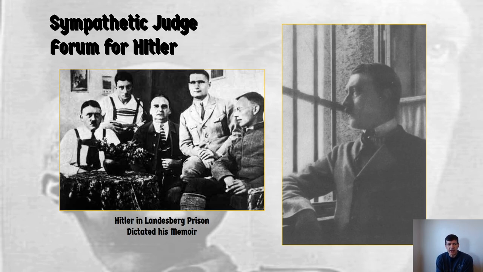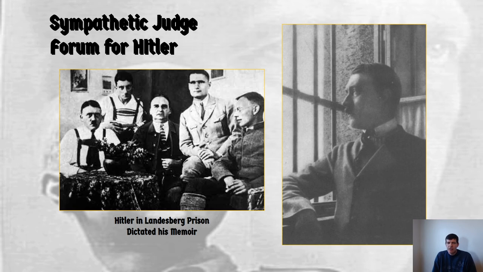but he would become somewhat of a minor celebrity, and a lot of the wealthiest people in Germany begin to look at Hitler as maybe somebody who will be able to be used to stop the communists. So here he is in prison, and that's a comical picture of him in prison with his Lederhosen, but he had much of his staff, including Rudolf Hess, who was his personal secretary, and he dictated to Hess his memoir. And it was almost like a country club.